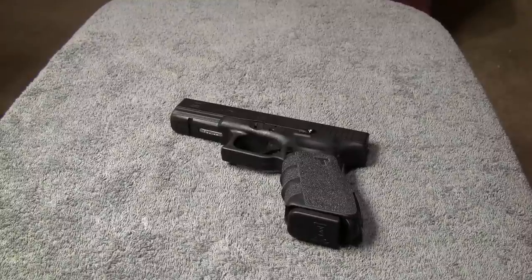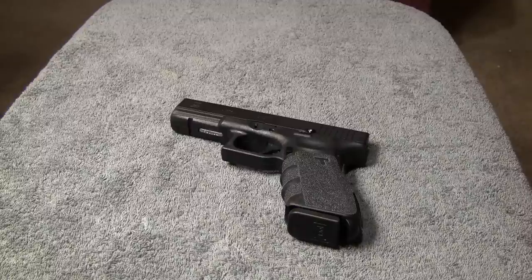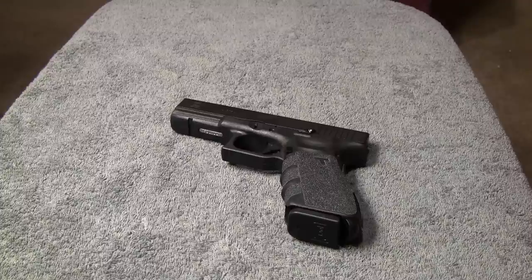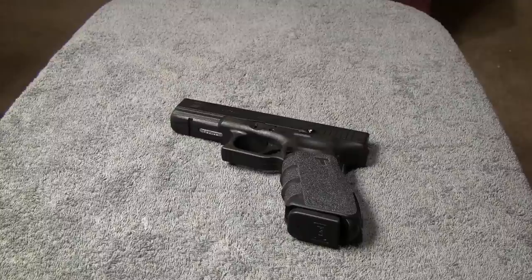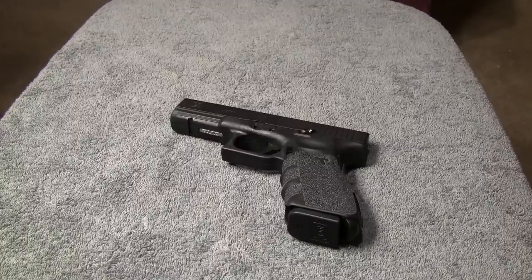What I'm going to show you is how to get a Glock slide off if it gets stuck. It's never happened to me in 17 years of using and shooting Glocks and carrying Glocks, but so far this year I've helped three people fix this problem. For some reason, they put the gun back together a little wrong. It's not the gun's fault — it's always operator error when this happens.